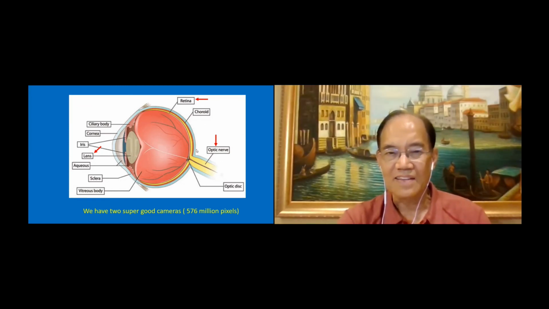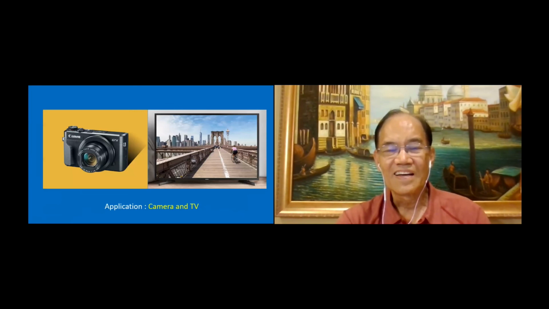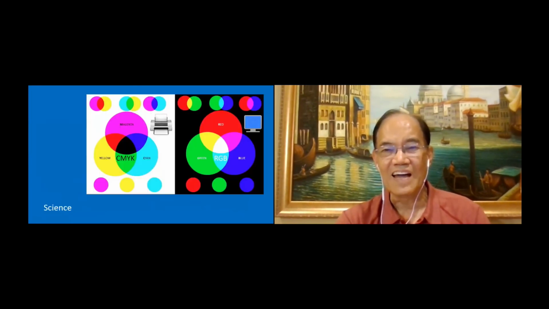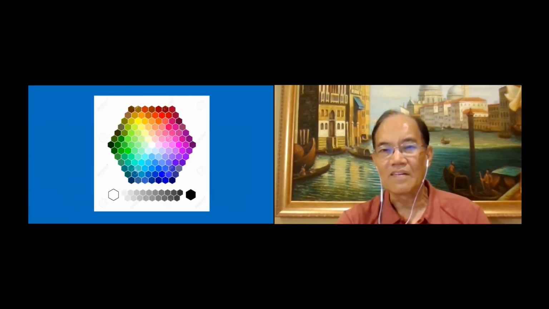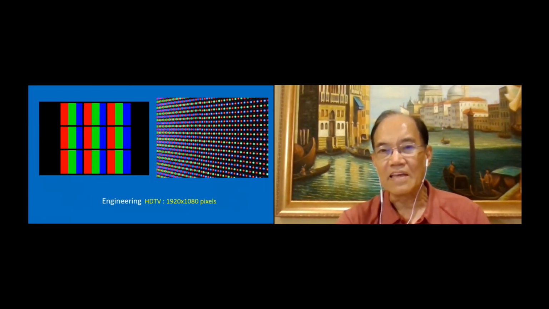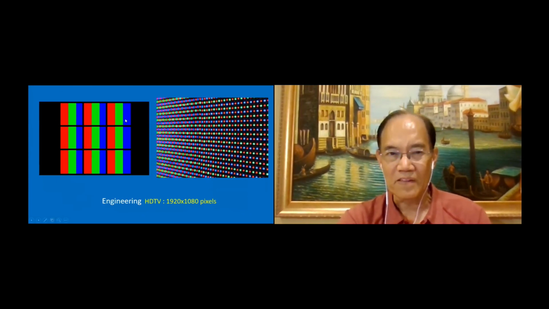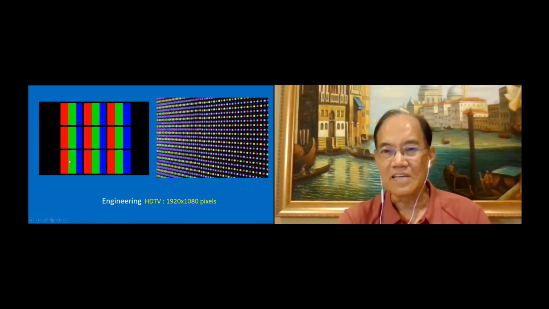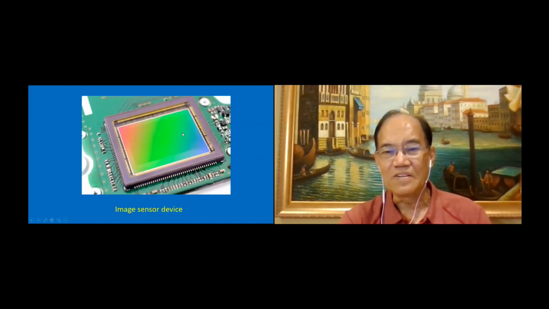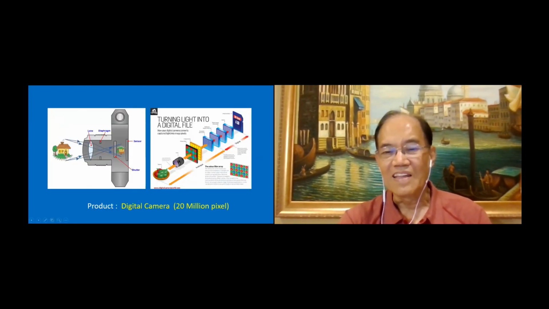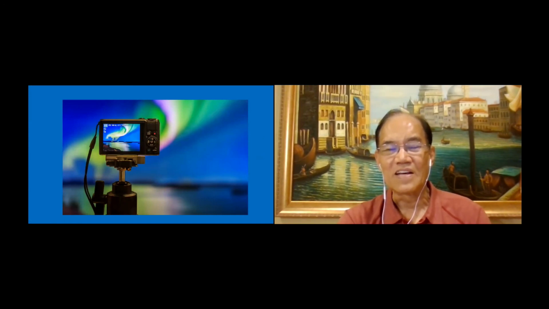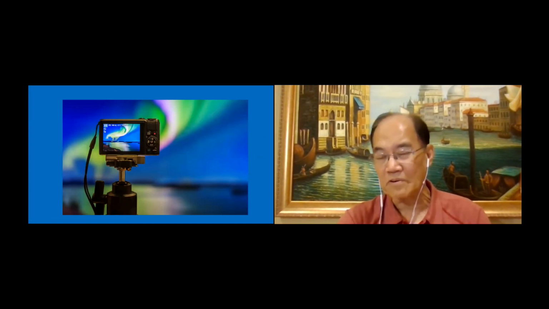Okay, so I think I've given you the whole story. Let me go over it again pretty quickly. God created the light. And the light has 3 primary colors. A combination of 3 primary colors becomes all the image elements. And this is called science. Human beings found out what the light is all about. And then the engineering people took advantage of scientific theory to create a sensor, create a display, and then a camera, digital camera, then HD TV, and we can do a lot of things with it and keep improving.